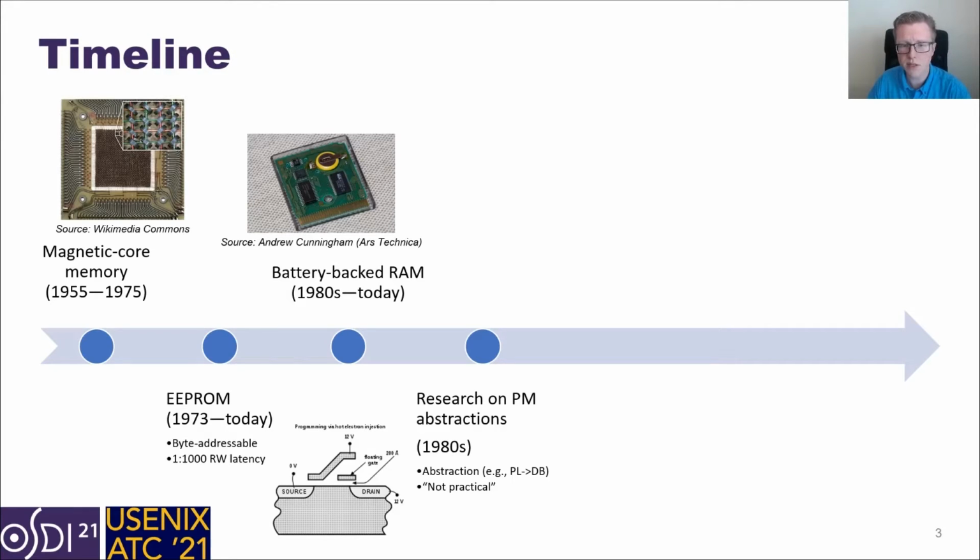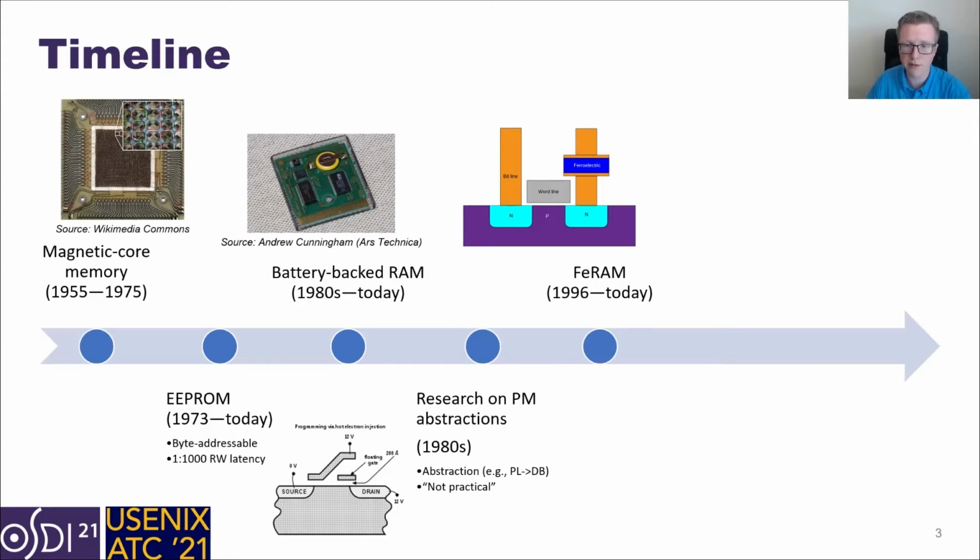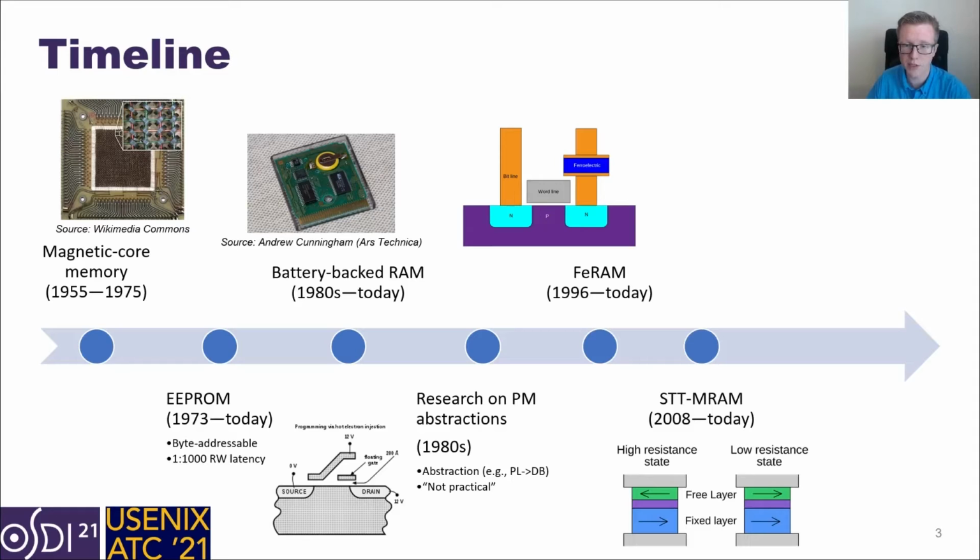However, this started to change starting in the 1990s. One of the first modern persistent memory devices was ferroelectric RAM, which is constructed similarly to DRAM cells, but employs a ferroelectric material which is polarized on writes, keeping the memory persistent on power loss. We also see development of magnetoresistive RAM in the 2000s. In particular, spin-transfer torque MRAMs, which use spin-polarized currents to alter the state of nanometer-scale magnetic layers, were a massive improvement over older MRAMs like magnetic core memories.